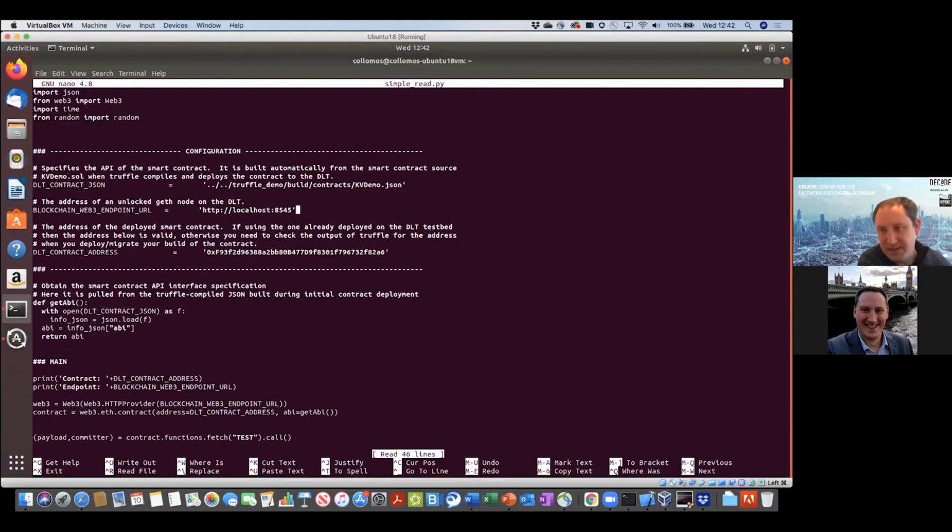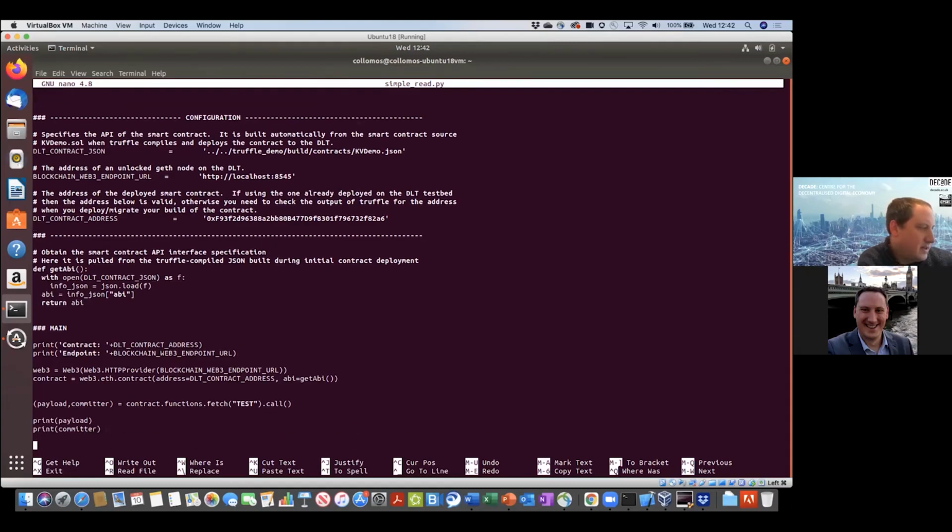So that we can interface with the contract, we know what its method signatures are. We've got this endpoint here, which is one of the many endpoints on this testbed that we're running, this DLT testbed for Ethereum. And this is the address of the contract, which is where the contract lives, if you like, on the DLT. It's the way that we can call on it.